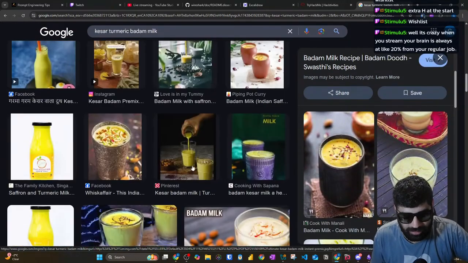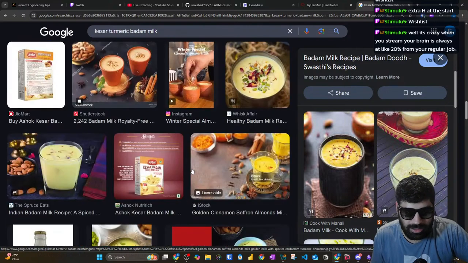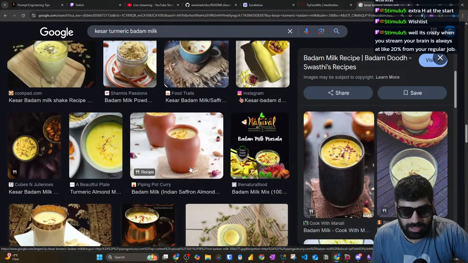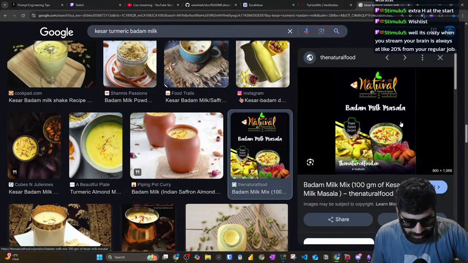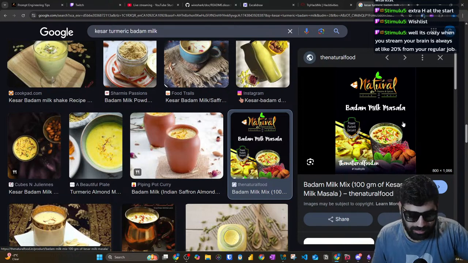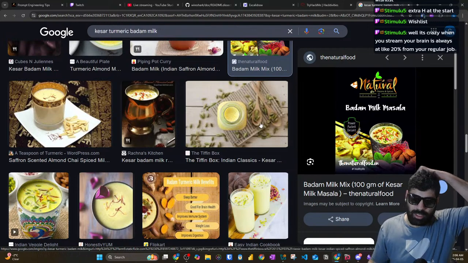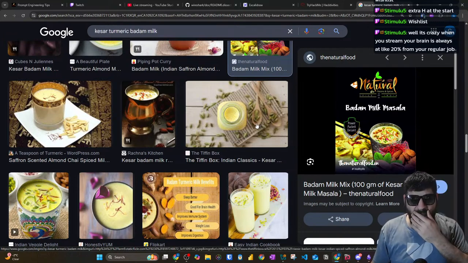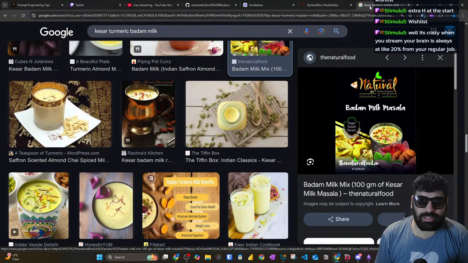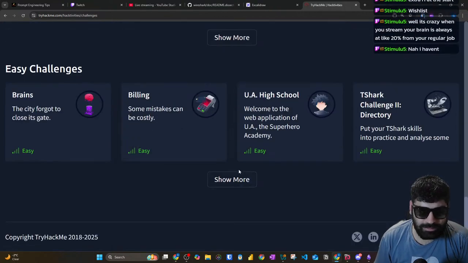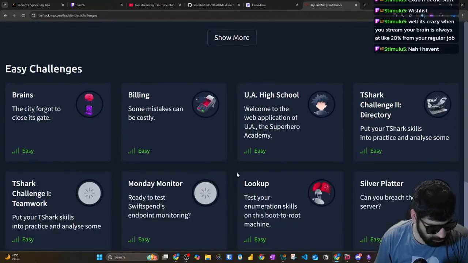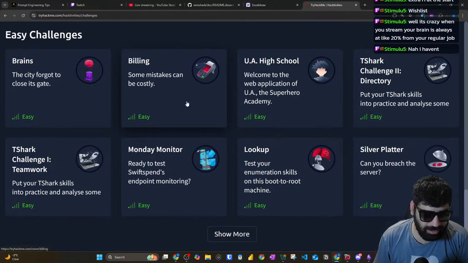I understand sleeping. I used to wake up too sometimes, but I just tire myself so much that I hardly am able to get up. But badam milk, especially if there is a nearby Indian restaurant where you live, ask them for badam milk. Maybe they might be able to get you something. Those are good. Have you tried this, or the turmeric milk? It's pretty good. I like it. So try it. It might help. And it's good for health, right? Milk is just amazing.